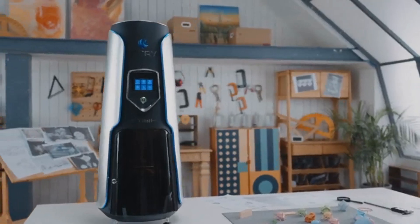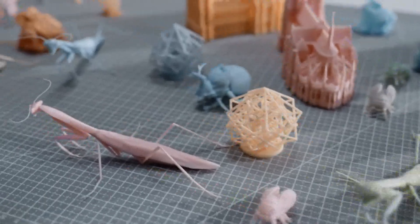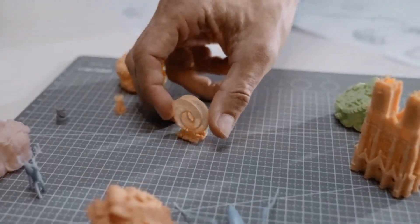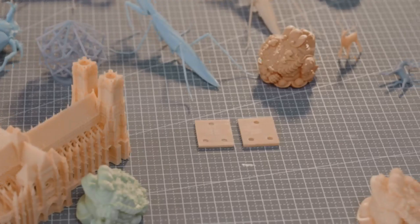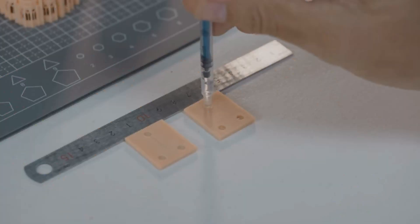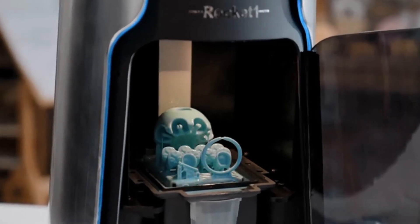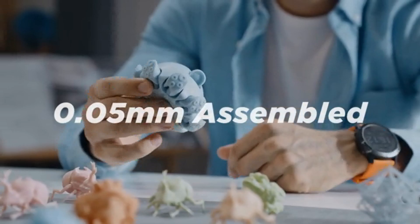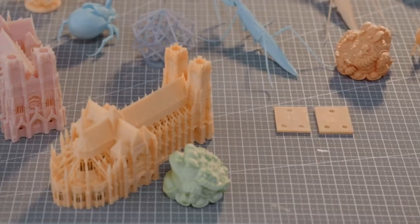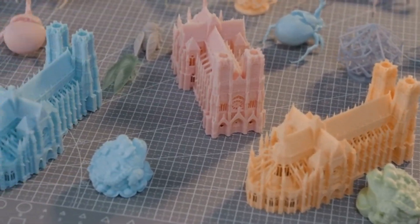Rocket One has not only the world's fastest printing speed, but also prints with greater accuracy than most other 3D printers. This printer can easily produce intricate details and holes as small as 0.2mm, through which fluids and gases can pass freely — exactly the kind of accuracy required by researchers using complex models for study. Using Rocket One to print a complete figure, the finest details of skin texture are clearly seen, and parts fit together perfectly with only 0.05mm one-side clearance.